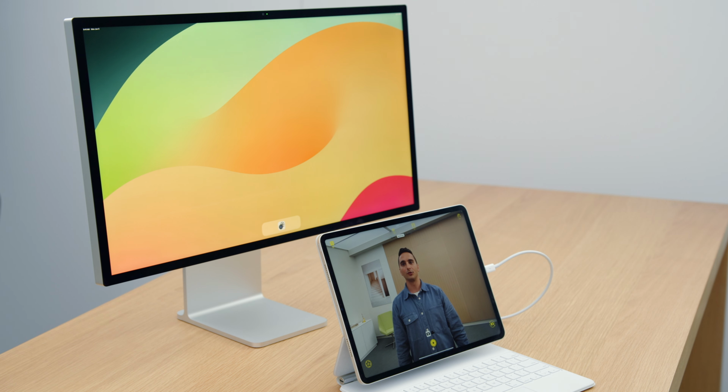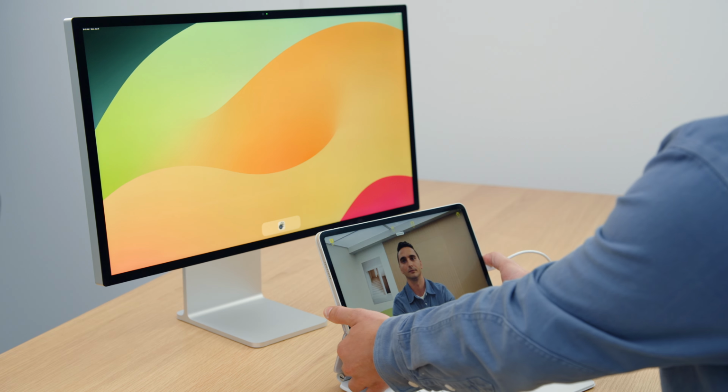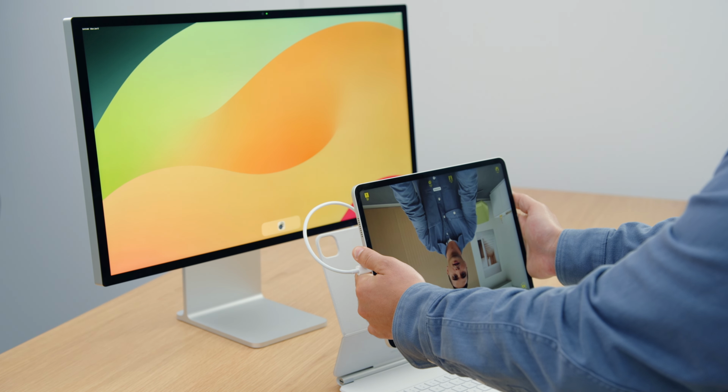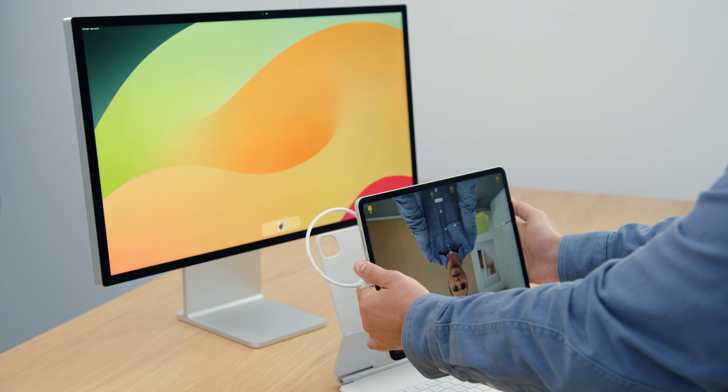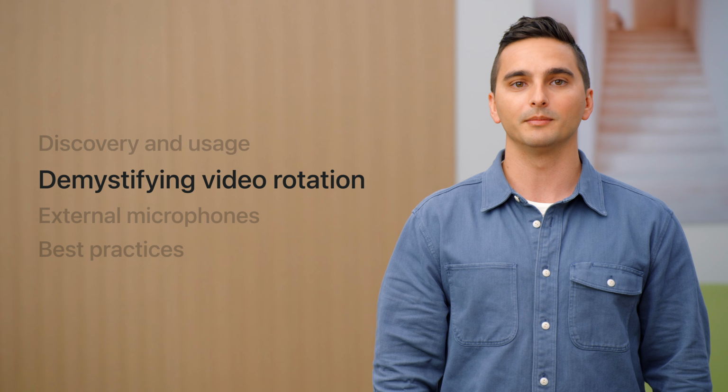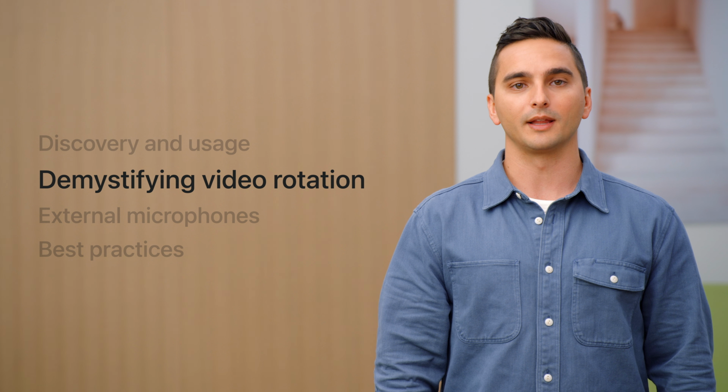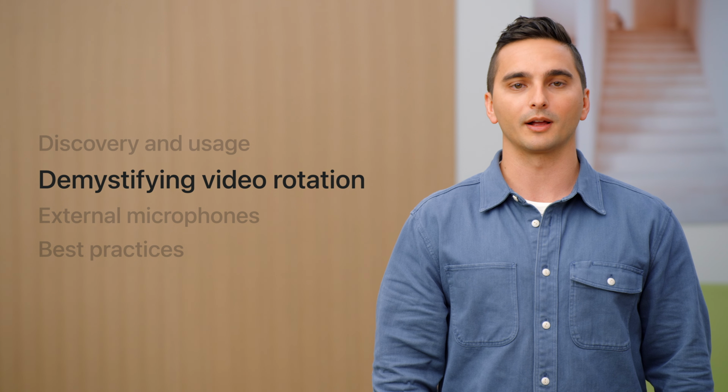This whole time I've been using AVCam, the iPad has been mounted in landscape with a USB-C port on the right. If I rotate the iPad, the external camera's preview is now upside down. But the external camera in the display hasn't moved, just the iPad has. AVCam doesn't have this rotation problem with built-in cameras though. This is because the app doesn't know how to orient external cameras whose position is independent from the iPad. AVCam will need further modifications to properly display an external camera's video preview. Next up, I'll discuss why video rotation is important, so the live preview and captured photos and movies appear correctly.